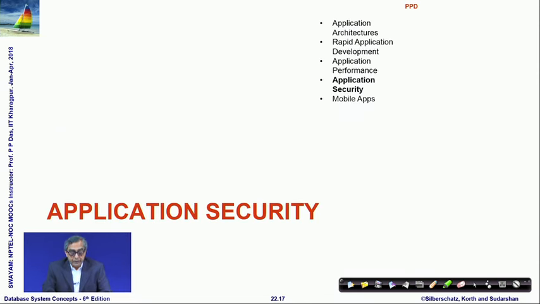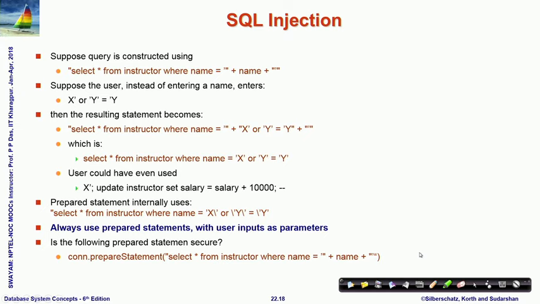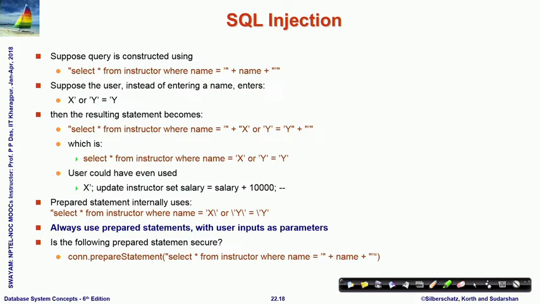Another very deep concern, a deep requirement about applications, is the security of applications. This is a very involved topic, and there are several issues involved. I am talking about only a few of them, because many of them require knowledge about several other fields, particularly in the field of security and encryption and so on. One that is very common in terms of SQL queries is known as SQL injection, where, if you are expecting some inputs to come and fill up certain parts of the SQL query, you will have to be careful that users should not be able to give such strings so that the query actually means something different. A query which was just meant to read something may update something or give some different result. So, here I have just briefly highlighted some of those issues.